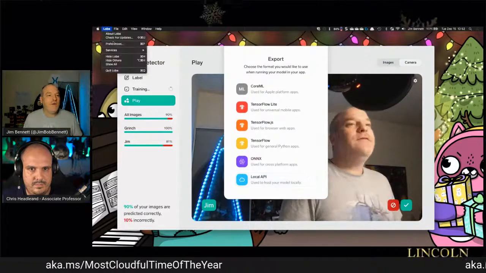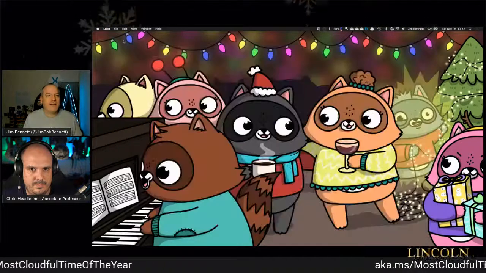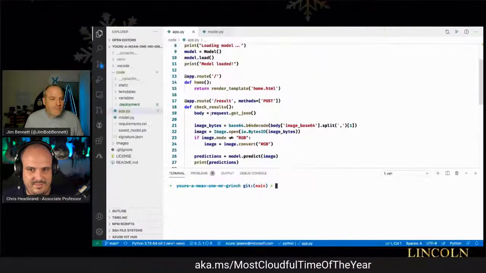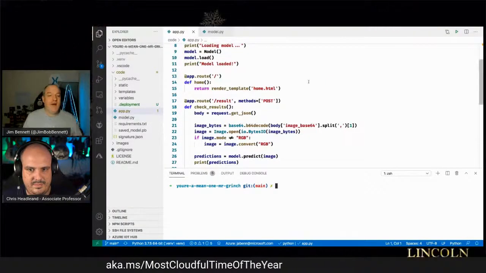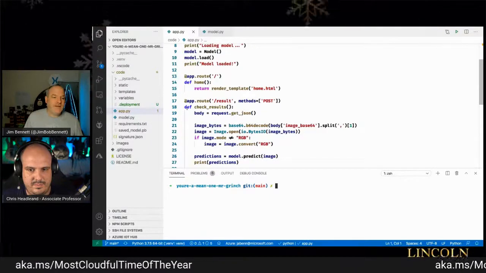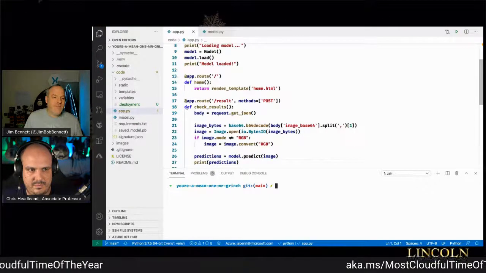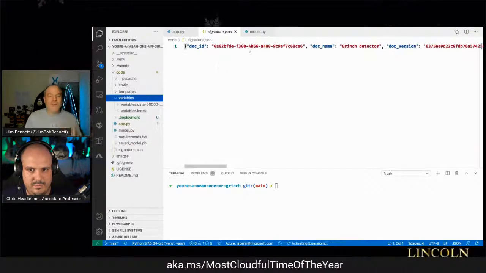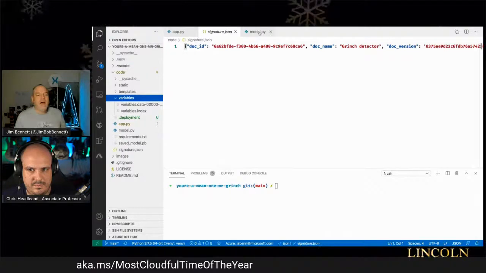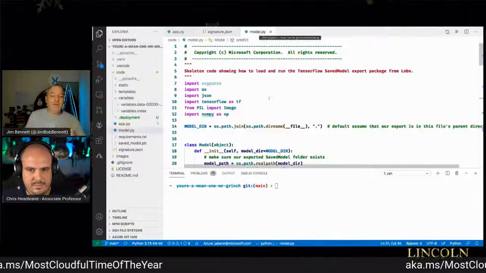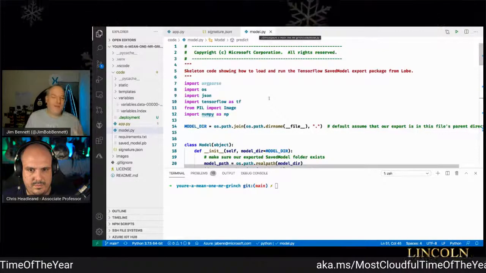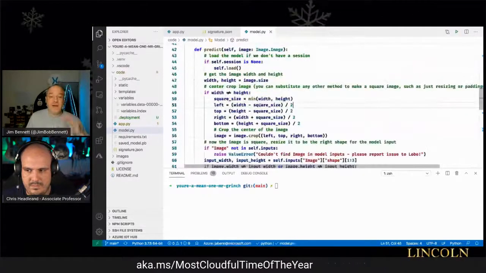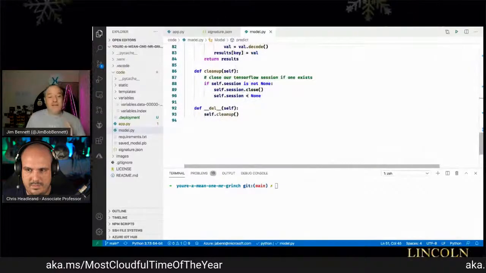You can do what you like with it. And so what I've done, I'm going to quit Lobe because it really does kill my CPU. What I've done is I've exported that model into a Flask app, so a Python app. So I've got my saved model and my variables. So I've got all the parts of my model that I need. I've got a bit of Python code. This was exported as well with the model, which has got the code that needs to do it. I don't know what any of this does. I don't have to care what any of this does. Somebody else wrote this code for me.